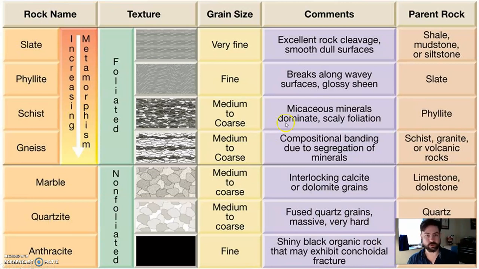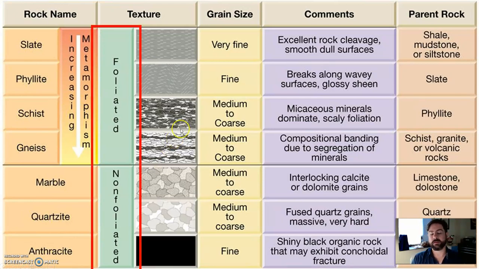Now, something else to note on this chart is a way to distinguish whether it is one of these rocks up here or these rocks down here, is looking at its texture. Remember, when we talk about those textures, slaty cleavage, schistosity, mineral banding, those are all foliated metamorphic rocks. They have lines or layers to it. Slate and phyllite look like they have layers to it. Schist looks like it has some chunky layers. Gneiss looks like it has lines, that mineral banding. So lines or layers are a good indication of a foliated metamorphic rock.